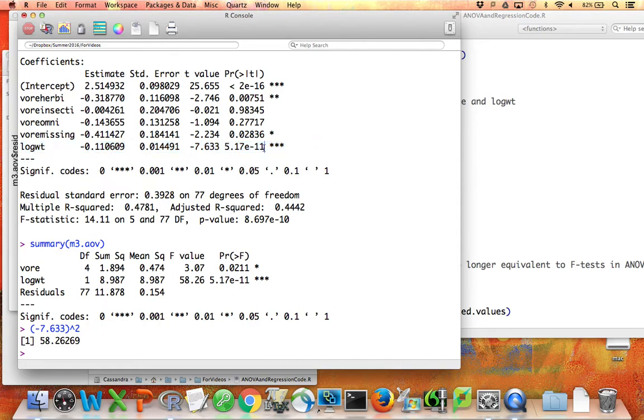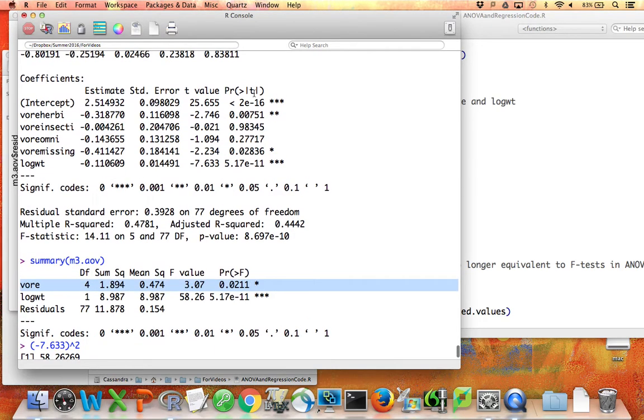So we see the equivalent tests shown in the ANOVA and regression outputs for log of weight. But for VOR, that's not true. For VOR, which is a categorical variable, a categorical predictor, the ANOVA table is doing a test for whether VOR matters at all. So let's start with the null hypothesis that we don't need VOR in the model at all. And that's what this p-value 0.02 is showing. We have a significant p-value, so VOR does seem to matter overall. We're testing the null hypothesis that VOR is not needed.